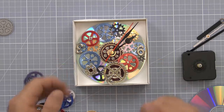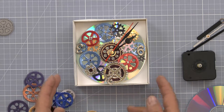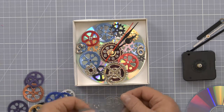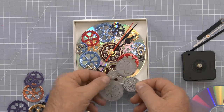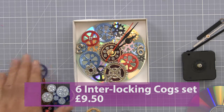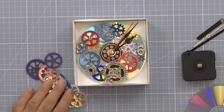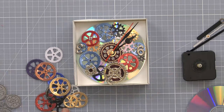Now, if we have a look at this clock here, it's a little bit worse for wear, I'm afraid, but this is what I'd like to show you what we can make today. And making this, I've used a number of components, but I'll dive on into the dies first. I've used our all-occasion cog set here, and I've got a range of gears, or cogs, as you can see here, down to the side. And I'm going to talk to you about the clock mechanism and everything else as we go along.